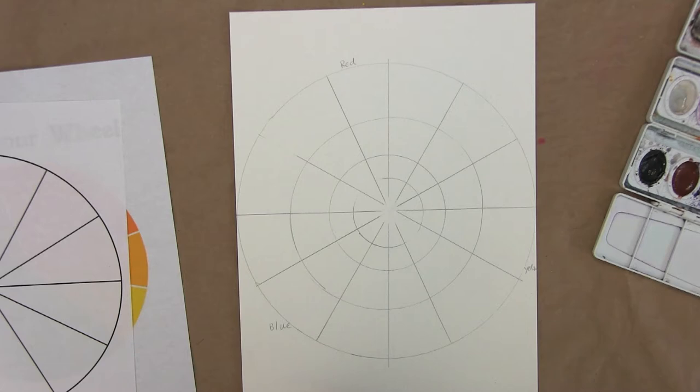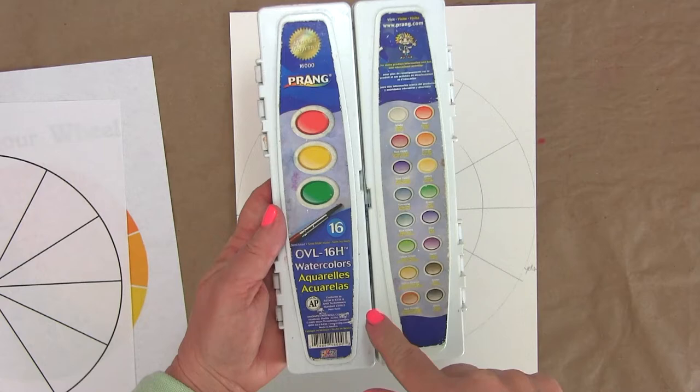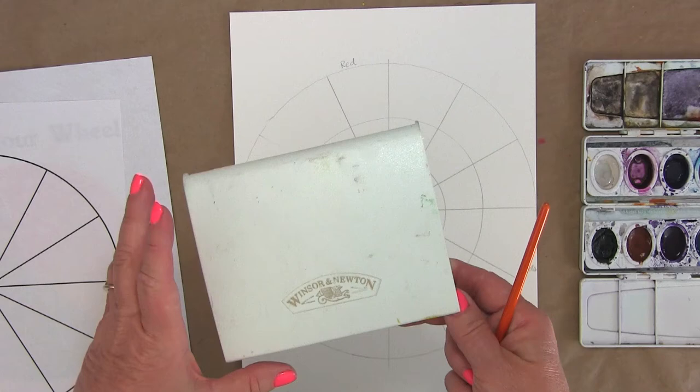Let's start adding paint. The paintbrush I'm using is a size 8. It's just a round brush. The paint that I'm using is just Prang Watercolor. You can use anything you want to if you would like. Another one that I use is called the Winsor Newton, it's just a travel version. It has red and it has blue and it has yellow.